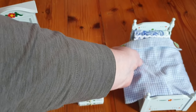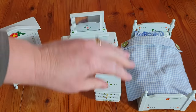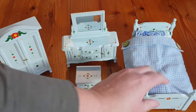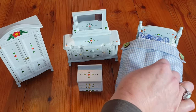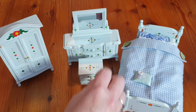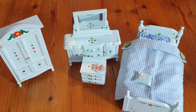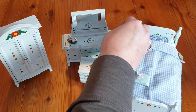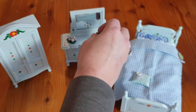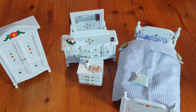Let me move everything into place so you can see what we've got. We've got the wardrobe, the dresser, the chest of drawers, the bedside table, the bed, and then we had the little cushion. Cookies - so if you fancy a gingerbread man or a midnight snack, you're sorted. The little rocking horse, the watch so we all know what the time is - quite handy. And a cup of coffee to go with your gingerbread men. Wonderful box - I'll see you for box four.